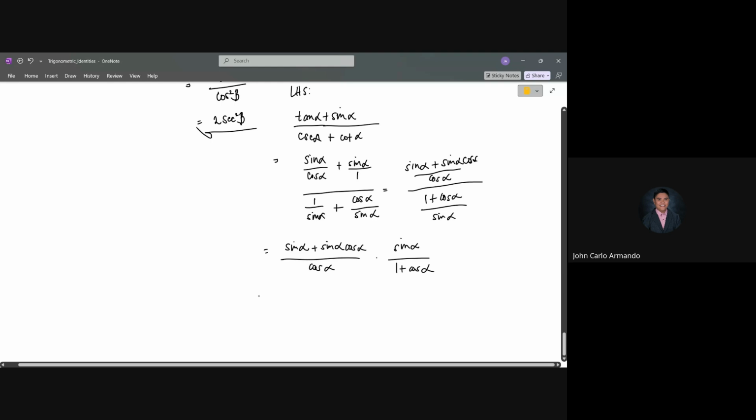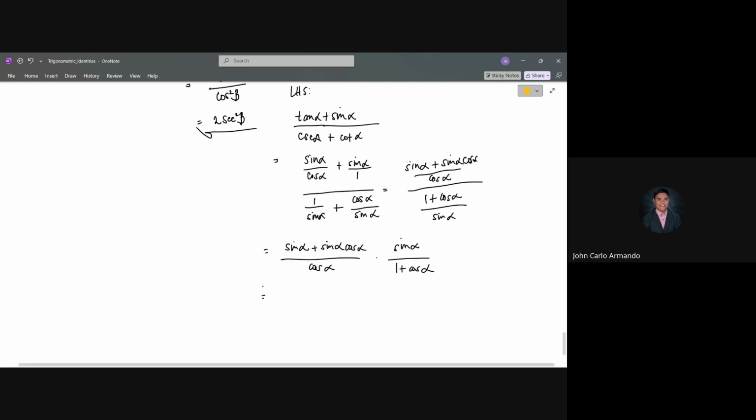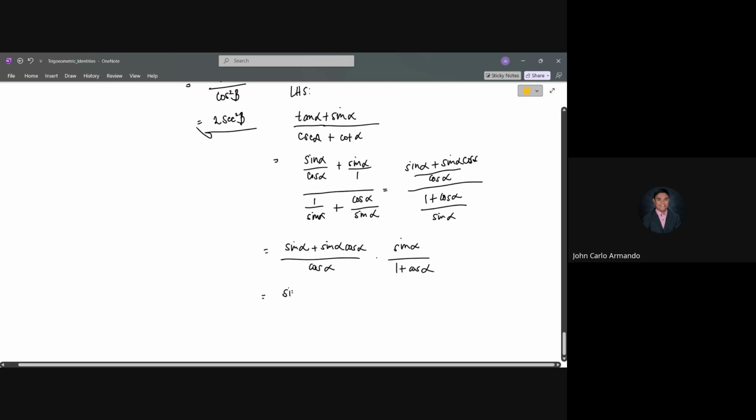Okay, so sometimes at the middle or end of the solution, you will realize that you don't need to distribute or to multiply, but just express in factored form so that you can cancel something. Same is true with this one. This sine alpha plus sine alpha cos alpha, you need to factor out sine alpha so that you can cancel 1 plus cosine alpha, right? So factor out sine alpha times that. Sine divided sine is 1. Sine cos divided sine, that's cos alpha. Divided by cos alpha times sine alpha over 1 plus cos alpha.